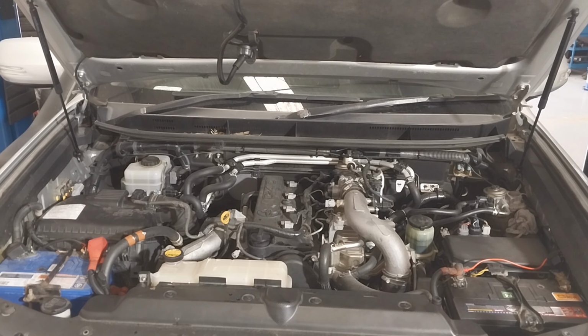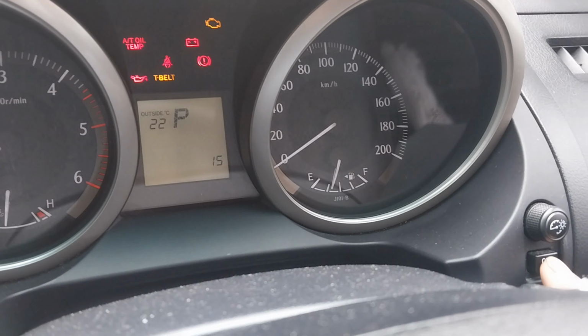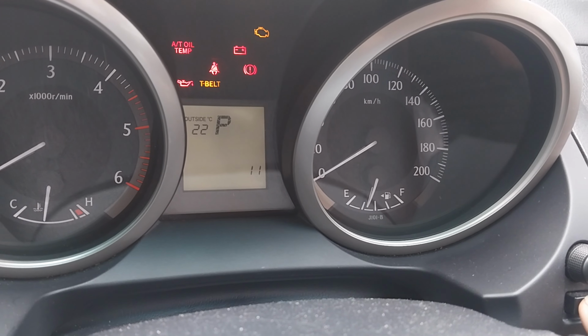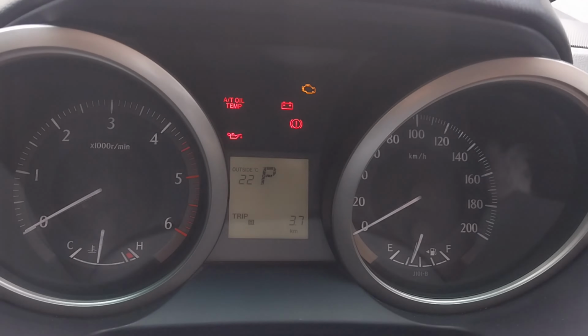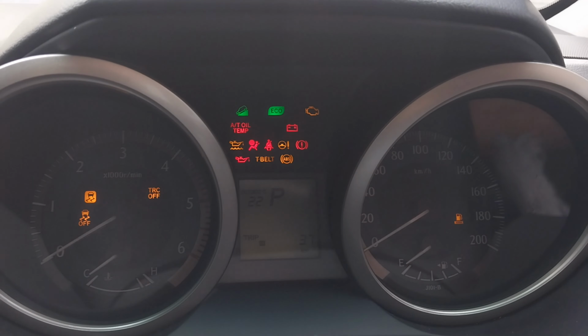While you hold in the trip button, turn the ignition on, do not start the car, and then you will see the T-belt light blinking. Keep holding for 3 to 4 seconds, maybe 5 seconds, and then let the button go and give it a quick press. Then you will see the 15 numbers there, and then you press the trip button 15 times. On the 15 count, press and hold the trip button, and then you will see the T-belt light blinking again and it will disappear. So that's how you reset the timing belt warning light on this. Then turn off the ignition, turn the ignition back on and start the car.